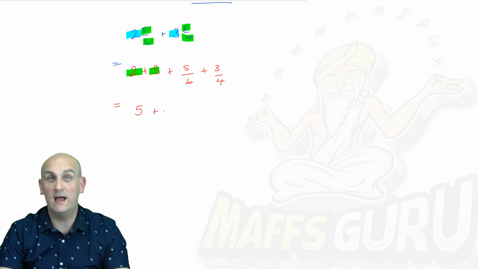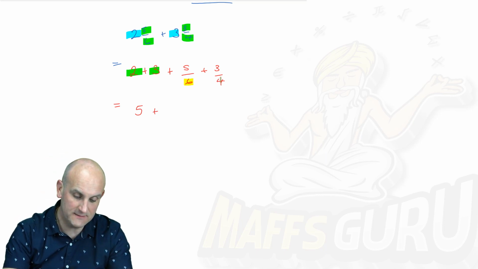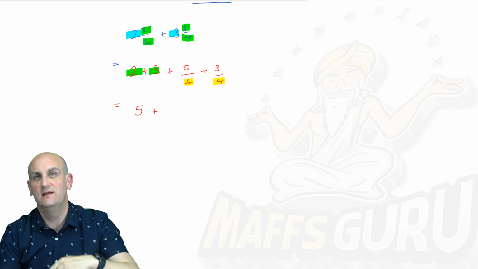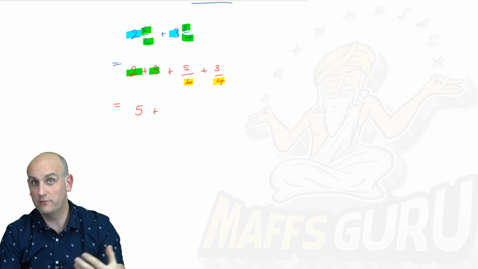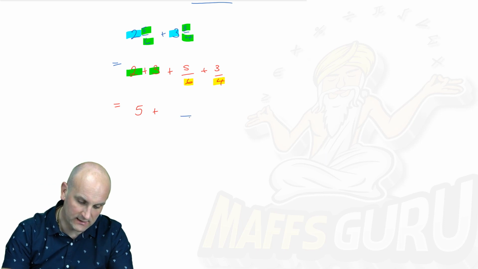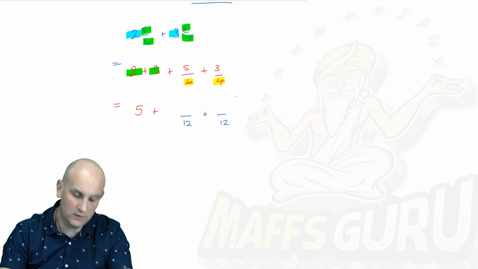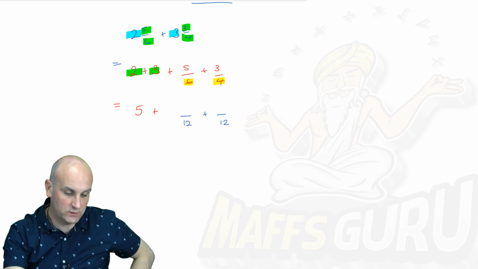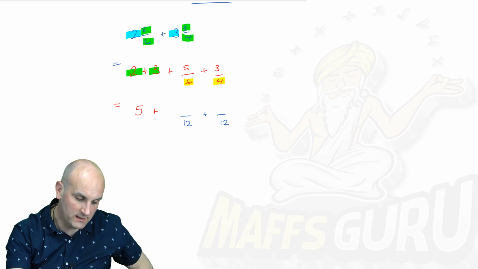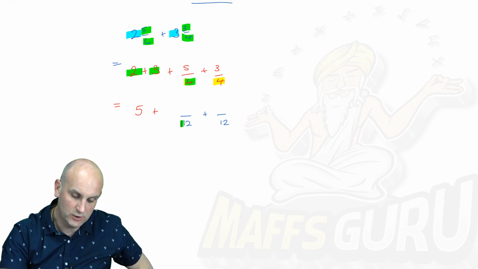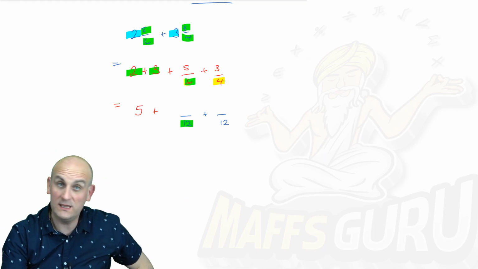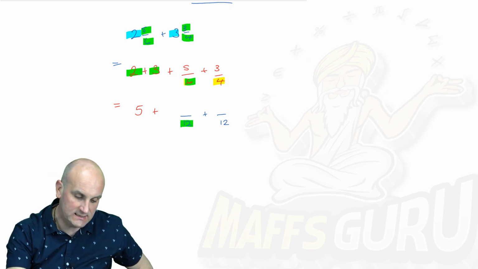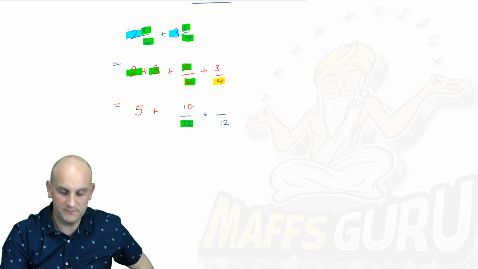And now we've got to do our fractions. Are the bottom numbers the same? Nope, 6 and 4, but we've already worked out that 6 and 4 both go into 12. So we can now say, well, okay, that becomes on 12, and that becomes on 12. So trying to keep this as equivalent fractions, what do we do? We've looked at this bottom number. Let's highlight it in a different color. We've gone from 6 to 12. How have we done that? We've doubled it. So we need to double our top number here. So 5 times 2 gives me 10.